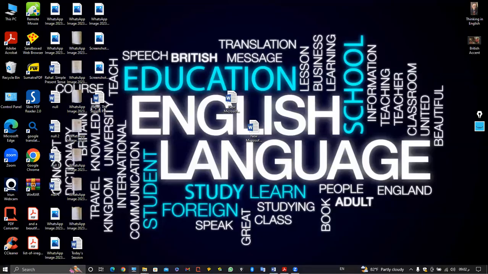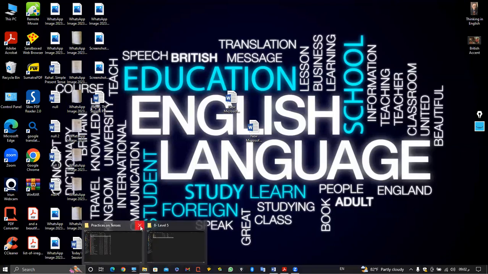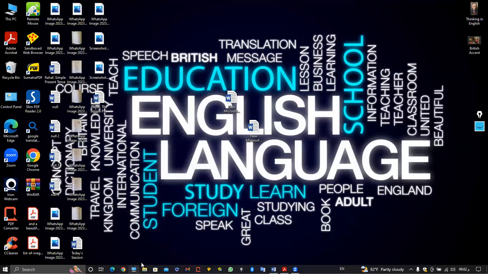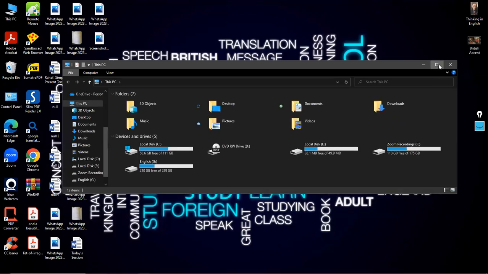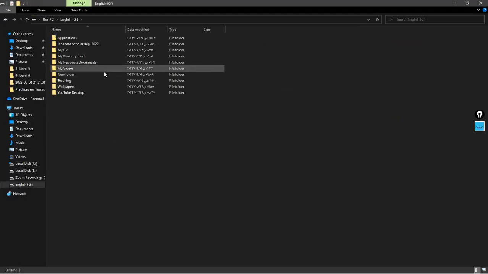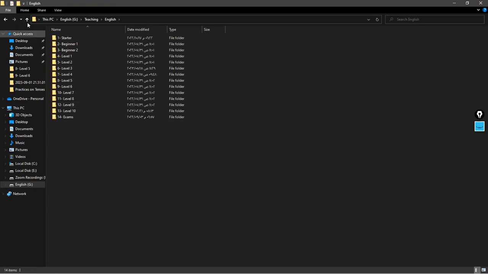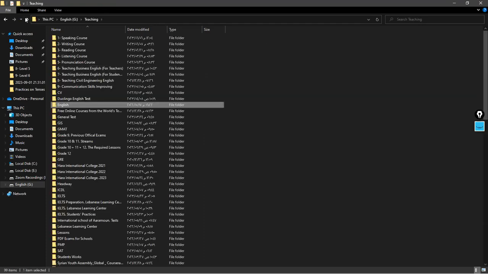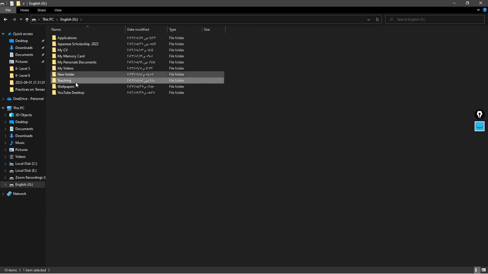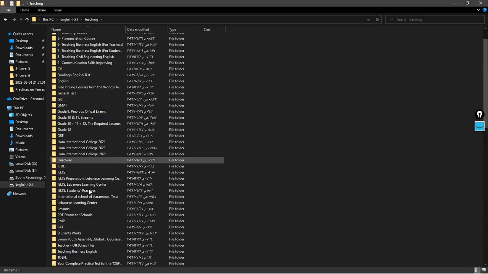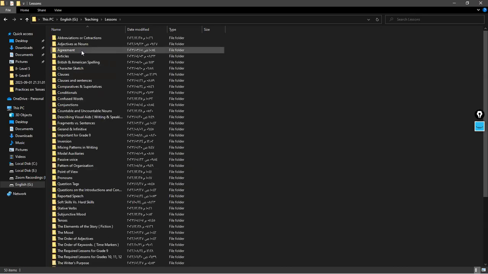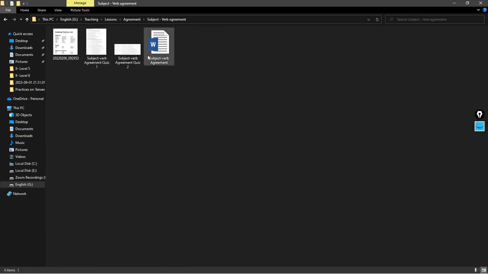So I think today we have to discuss the second part of the subject-verb agreement. So let me go to the file and let's complete. You notice, Suna, that we have some nouns that are a little confusing. You have to be careful because it is not like the regular rule of following the subject and the verb. For your sentence to be correct, there should be agreement between the subject and the verb. So let me search for the file of agreement. This is it, subject verb agreement.